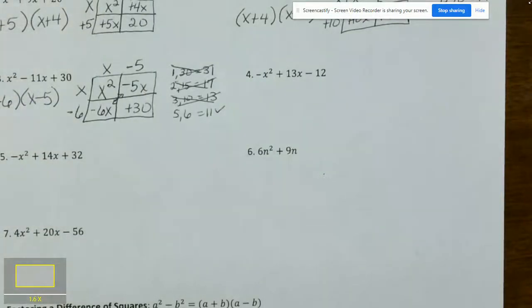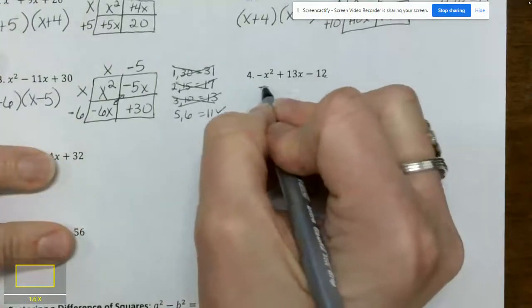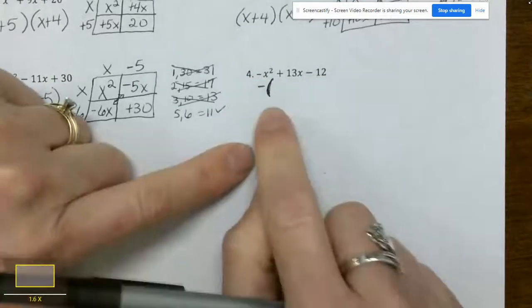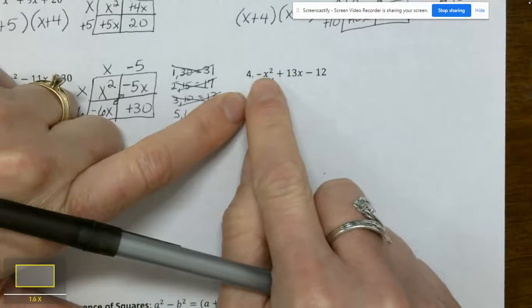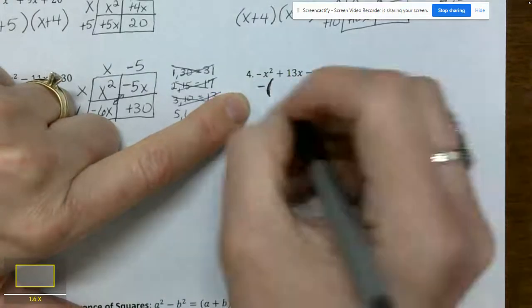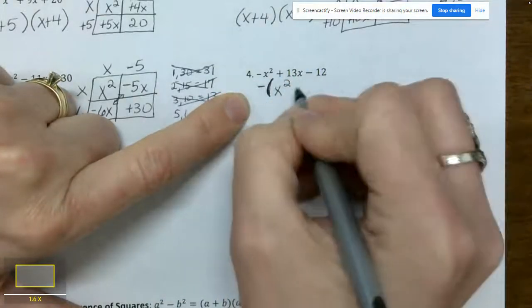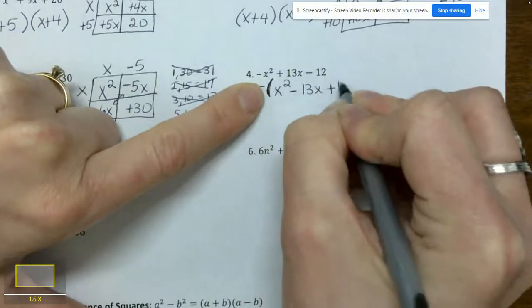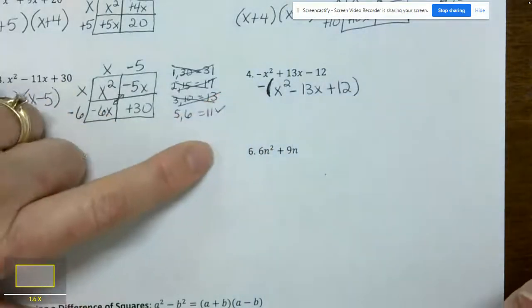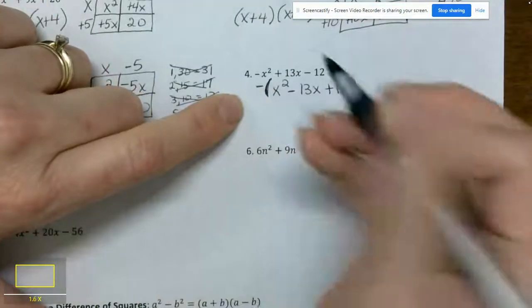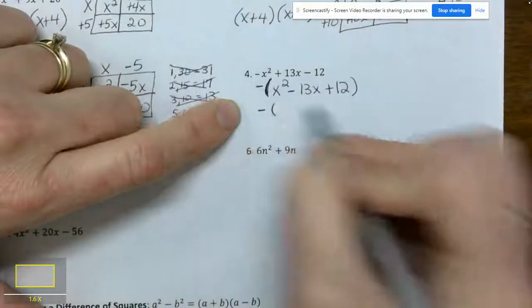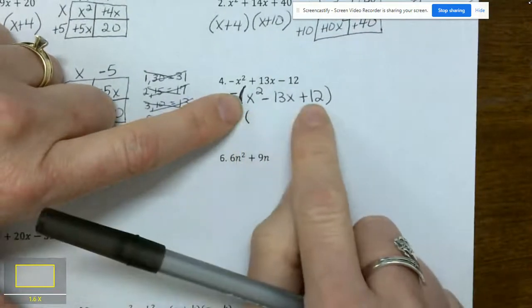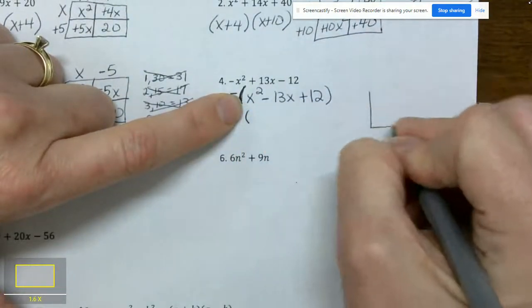You're going to undistribute that negative. So you're taking a negative out of this whole thing. If I take a negative out, it's going to change the sign of everything in here. So that's going to be a positive x squared, a negative 13x now, and a positive 12, okay? Now, once you take that negative out, you're still going to have to keep it when you do your next piece. But now we can factor this like we've been factoring previously using the box method.